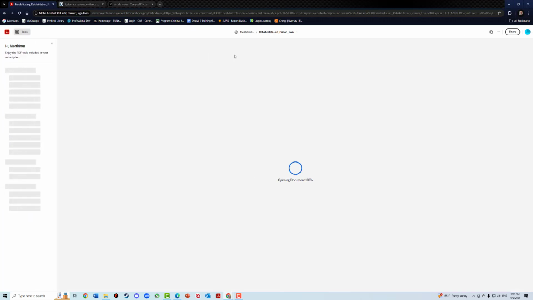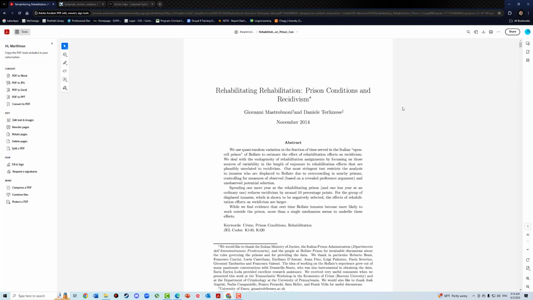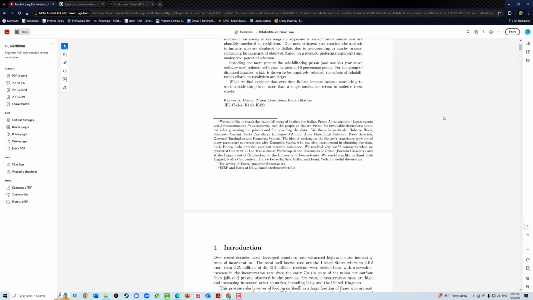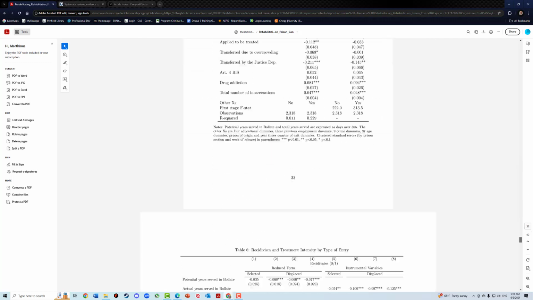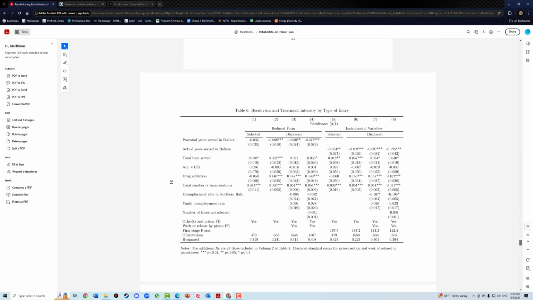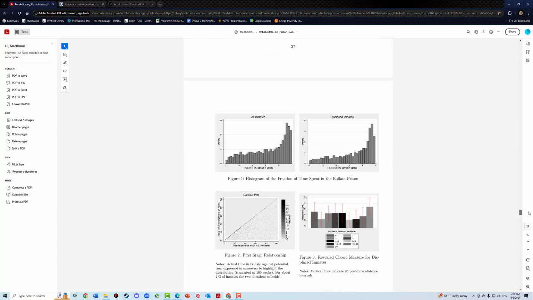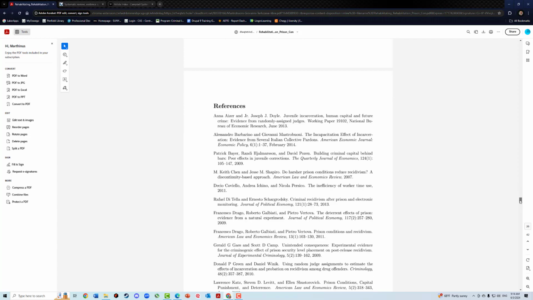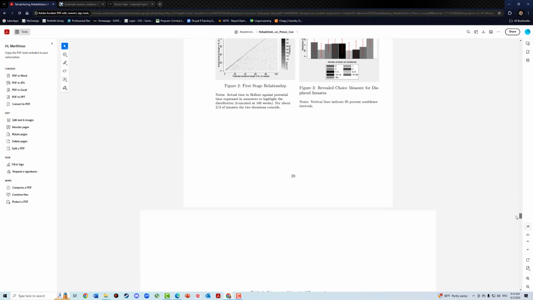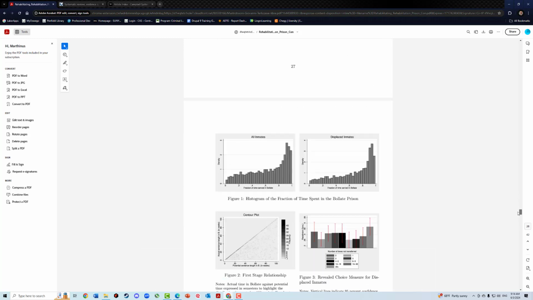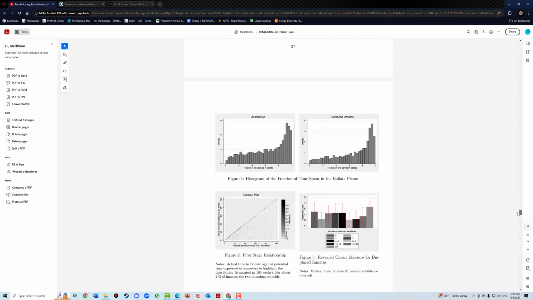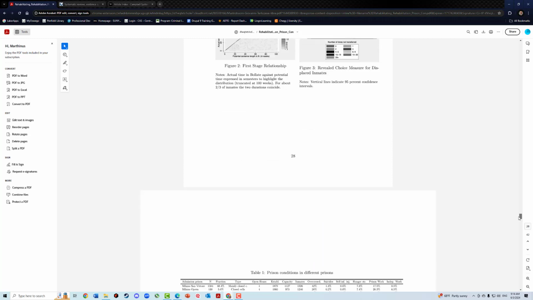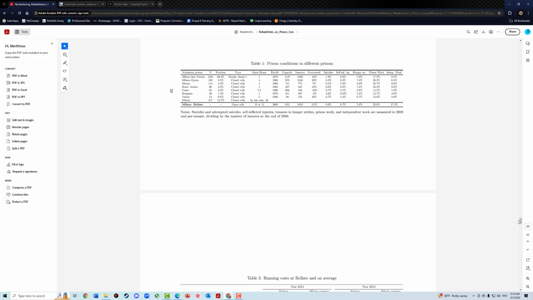So here it looks at, let's see. So here we're like, okay, we want to figure out what this article is about, but we don't want to read all million pages of it. Look at all these pages we have to read, okay? So the first thing here that tells us whether this is actual research or a systematic review is right here when we go down to the appendix or whatever they call this, where all the tables and graphs are, we're seeing numbers and stuff. That should already tell you maybe this is a research article.